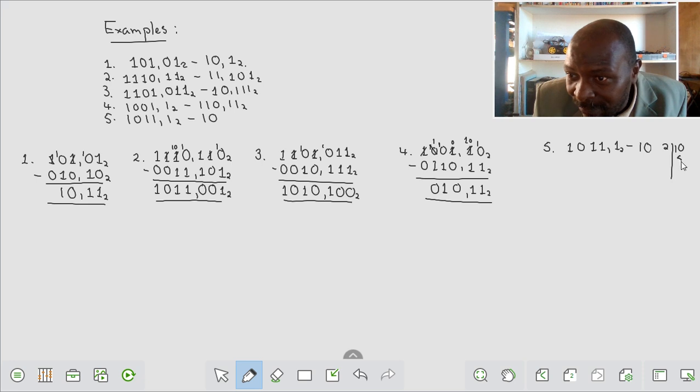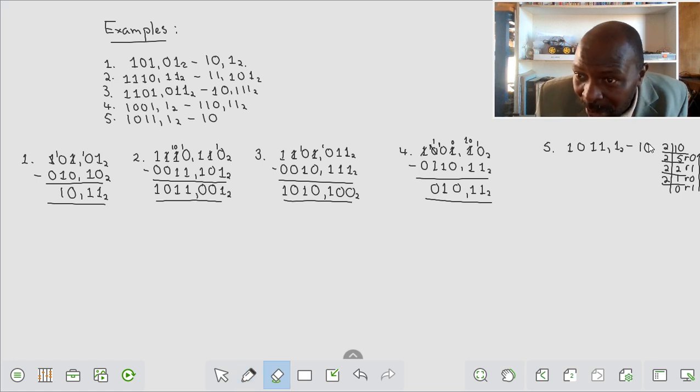2 into 10 would have been 5, remainder 0. 2 into 5 would have been 2, remainder 1. 2 into 2 would have been 1, remainder 0, and 2 into 1 would have given us 0, remainder 1. So we are dividing, so we put our lines. All right, so we take our answer up. So we were not subtracting 10 there, we are actually subtracting, not 2 there, which would have been 2 with a little 2. As opposed to what I did there, which was being careless and forgetful, I intended to make that a 10. So when you subtract here, you're actually subtracting 1010.